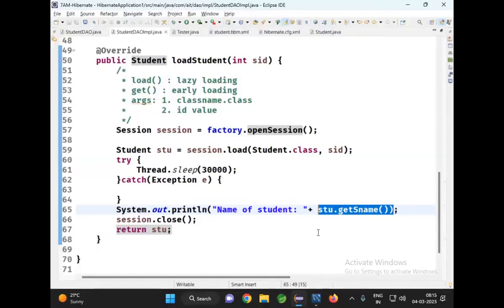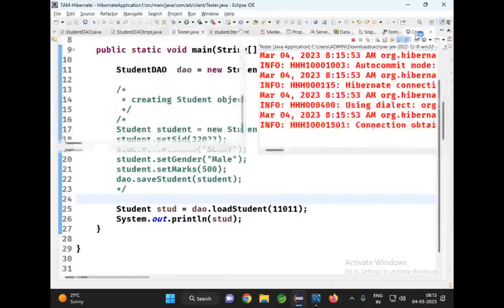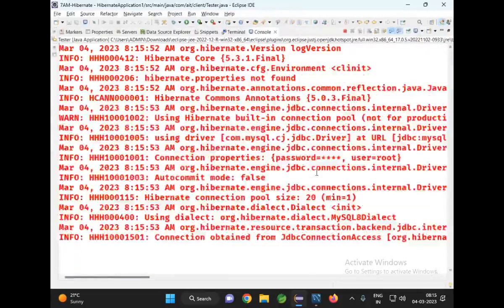After 30 seconds. Let's see. We'll sit idle for 30 seconds because you're not seeing any query there. Half a minute.